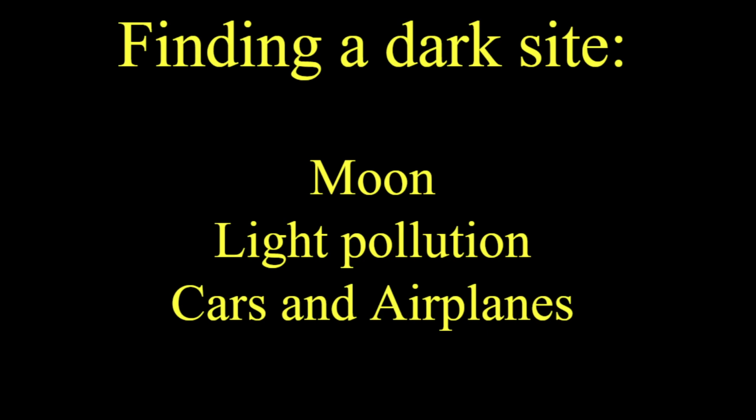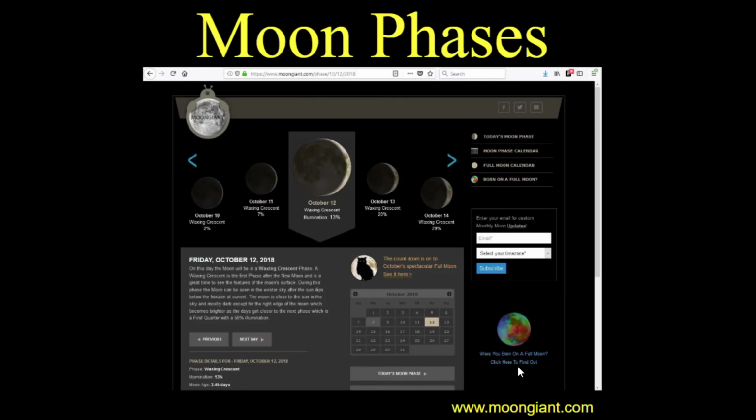Cars and airplanes, and now satellites. Boy, if you've ever heard of Elon Musk and SpaceX, I don't want to bash SpaceX, but they're supposed to be putting 40 something thousand satellites in the sky, which could and do come through your images. And so you're either going to have to edit them out or wait until they all pass. Sometimes that might be a little bit harder as it goes along in the future.